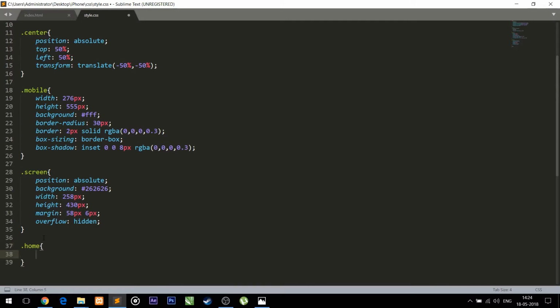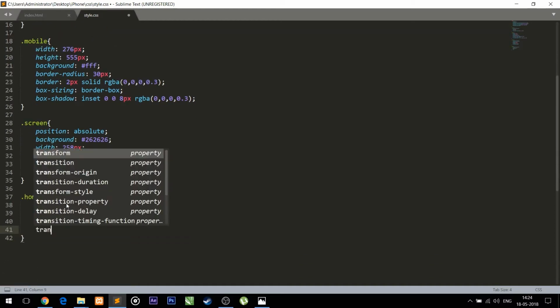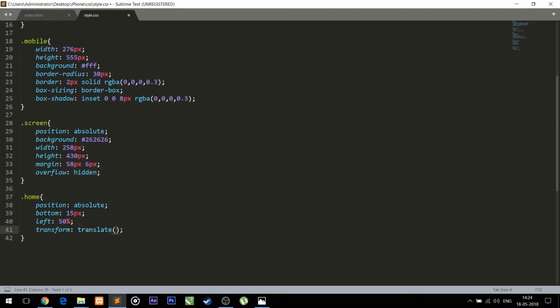So first we will add styles to the home button. Transform translate x will only move the object in the x-axis, and if we add y, it will move in the y-axis.